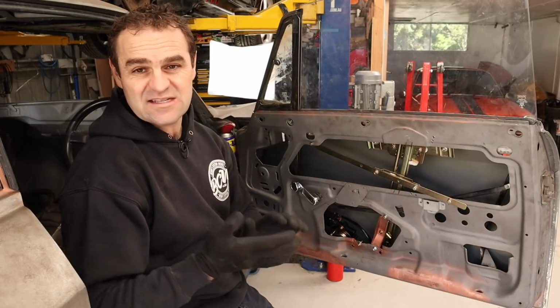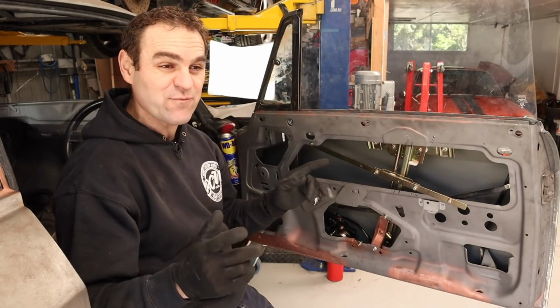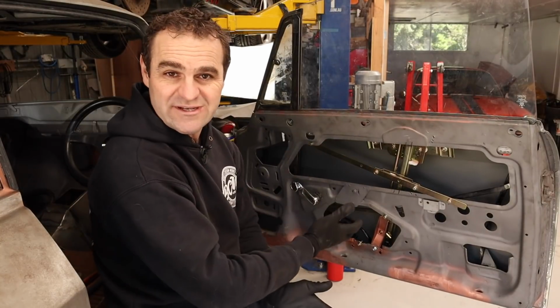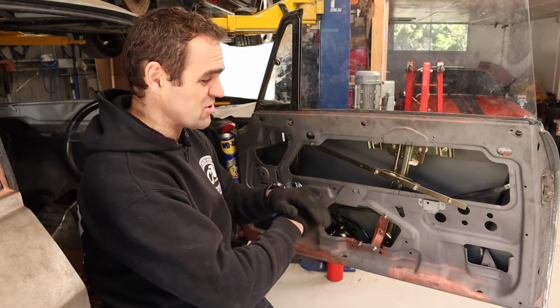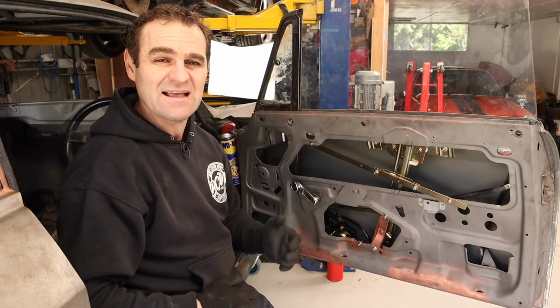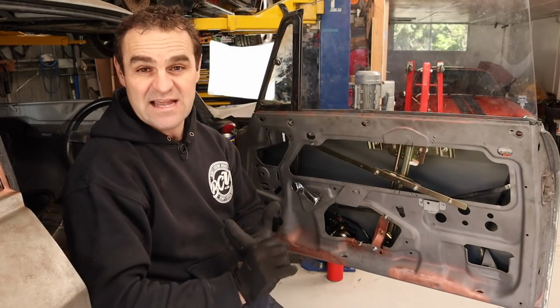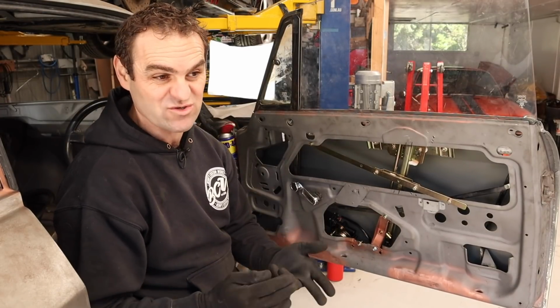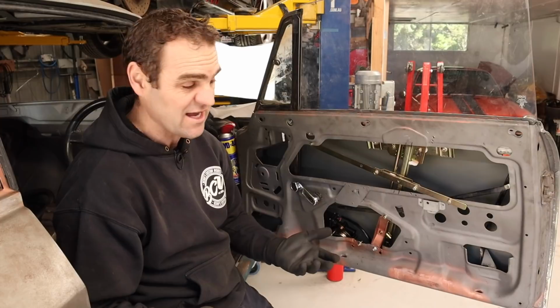The other thing I keep getting comments about is people saying, why don't you do all this after it's painted? Like, I'm just going to have to pull it all apart again. And I am going to have to pull it apart again. But I made that mistake even on the Datsun, which was generally just a restoration. It wasn't really too many modifications.